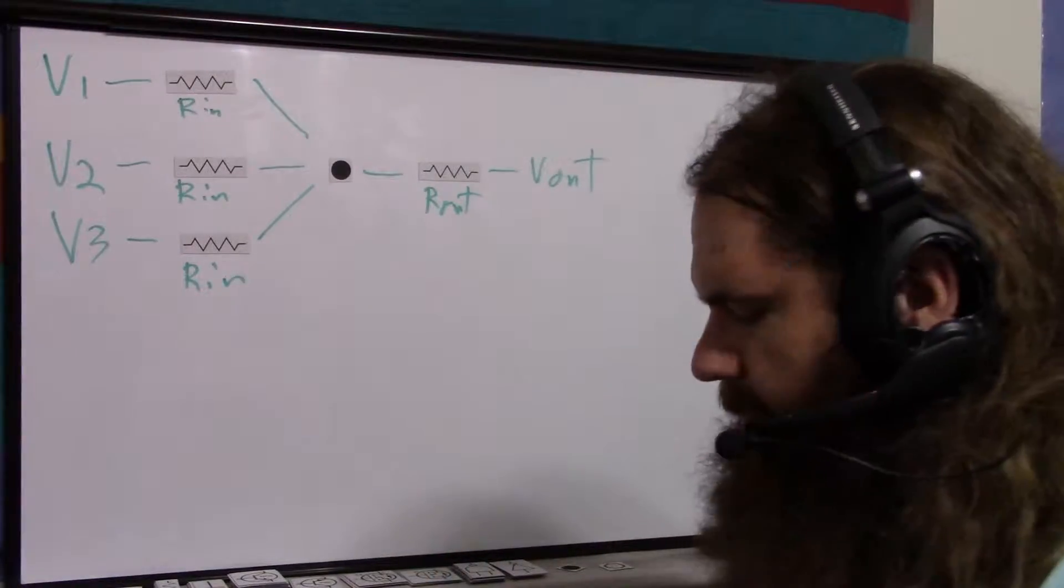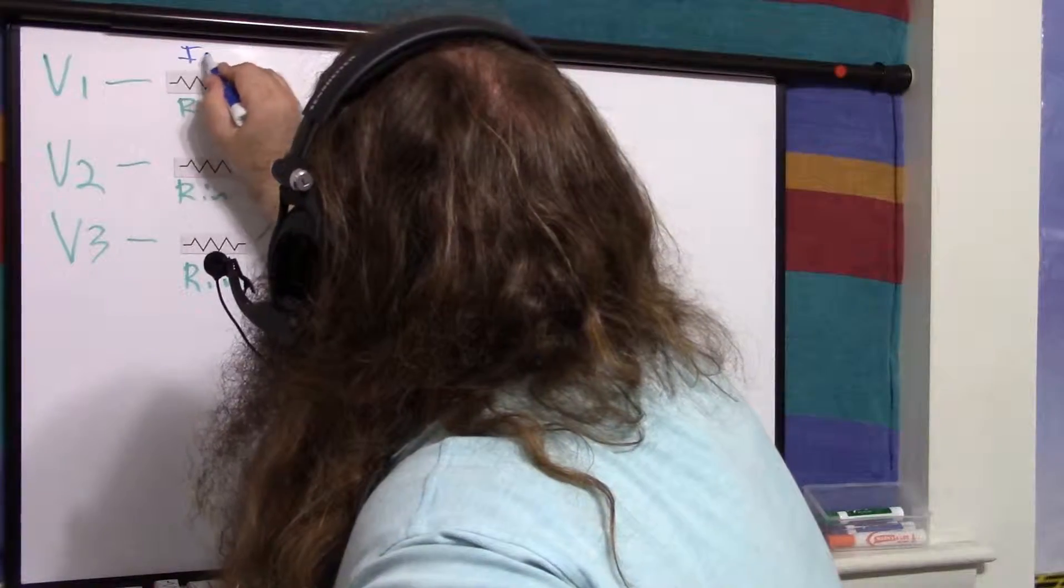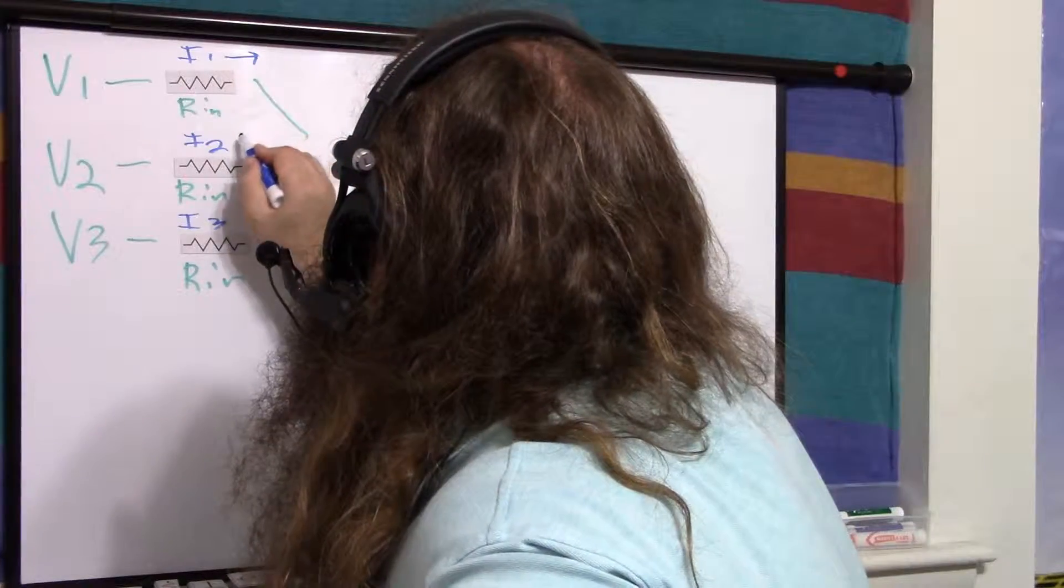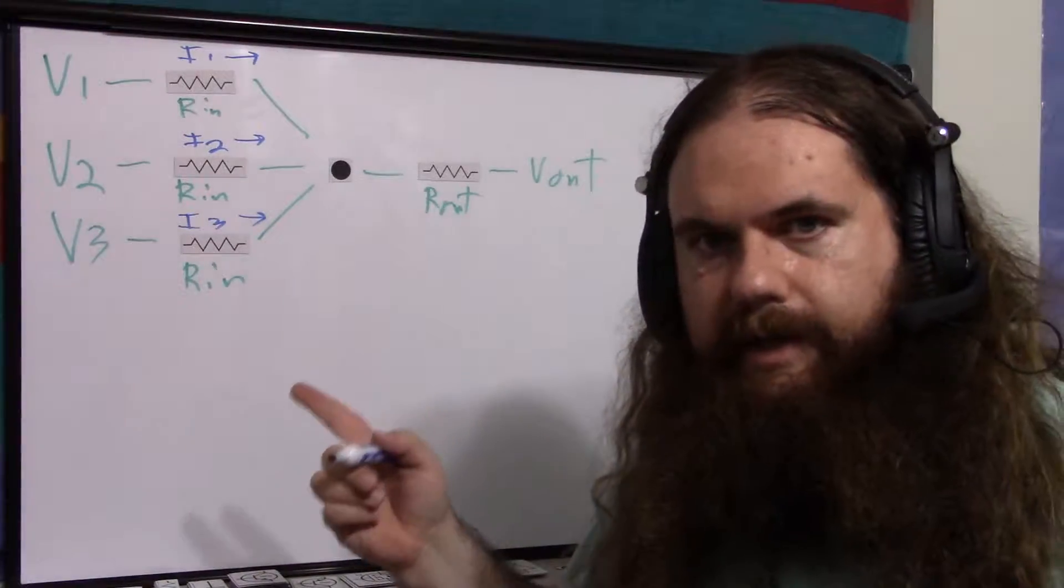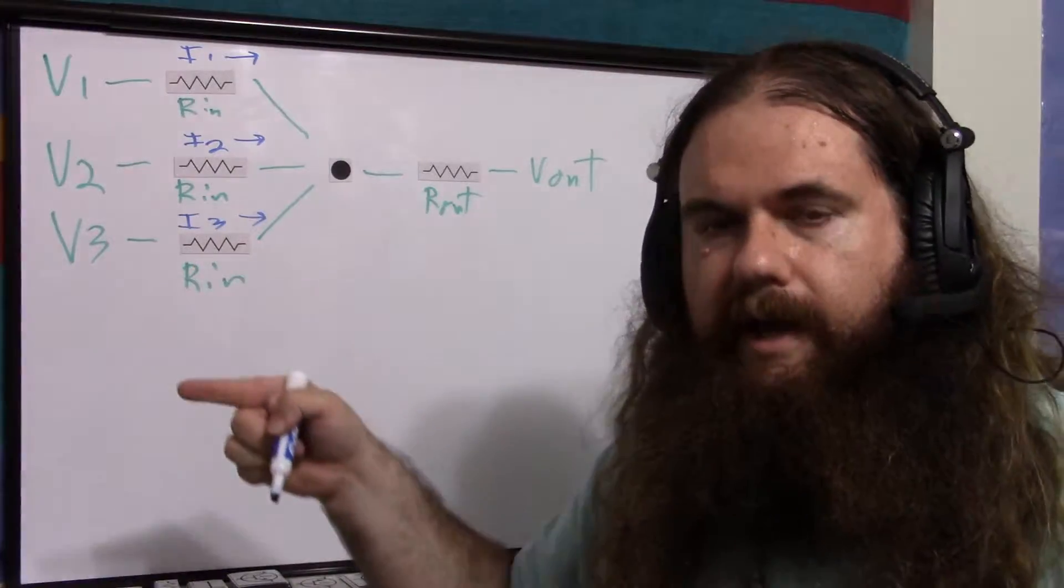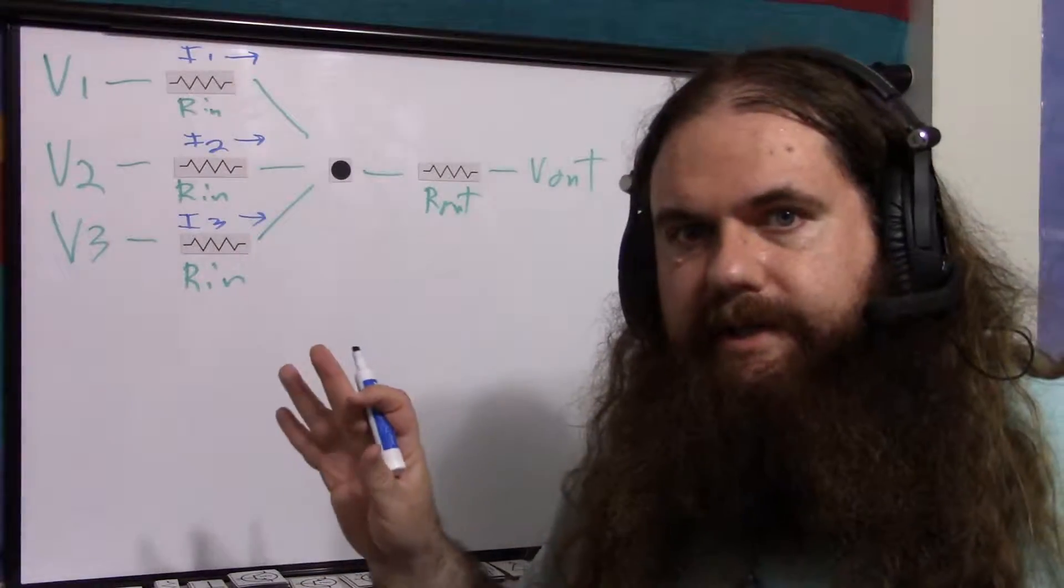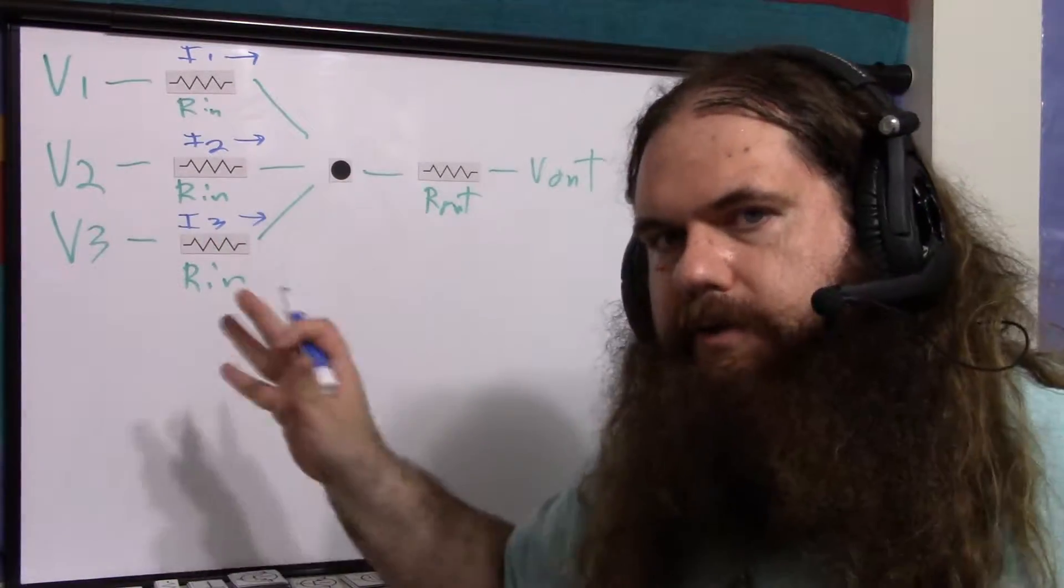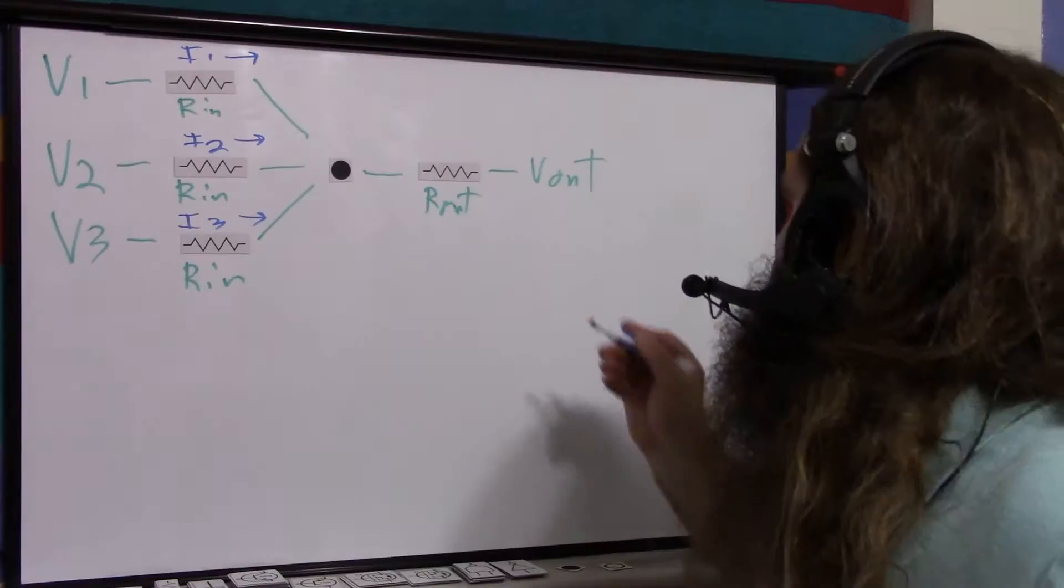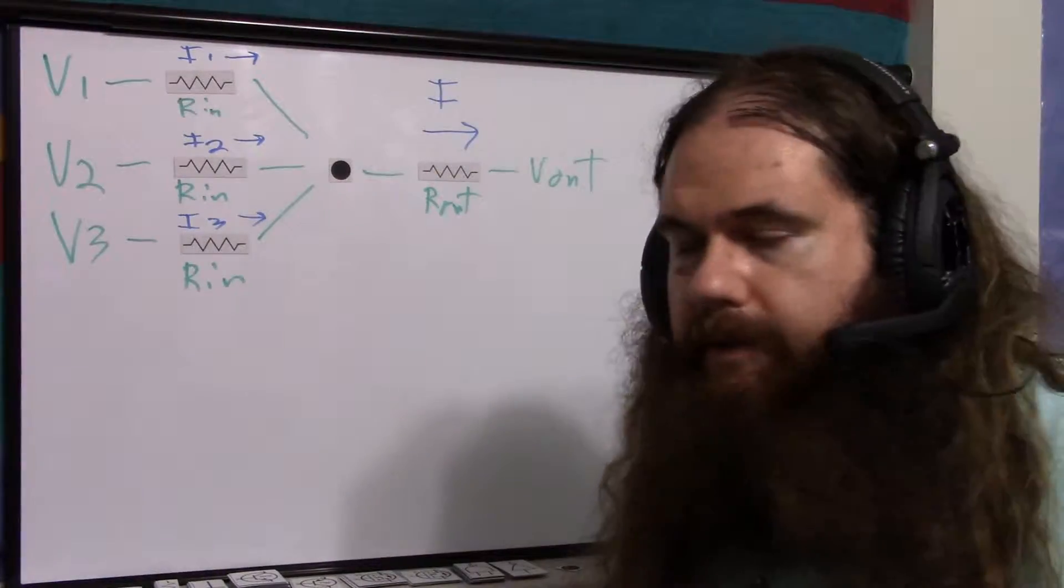We are assuming the currents are the same through all of this. So we've got I1, I2, and I3. We assume they're all going to the right. It doesn't matter whether it's going to the right or not. If V3 is negative 5 and this is 0, then it's going that way, but that just means it's negative. You pick a direction, all that does is define which way is positive. It doesn't have to actually be going that way. It just means if it's going that way, the number is positive. So then, over here, we'll say I. The current here is the sum of the currents to all these parts.